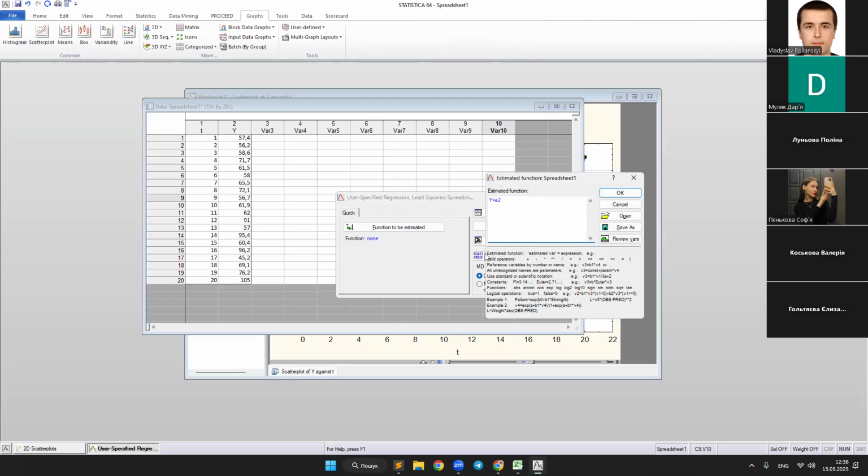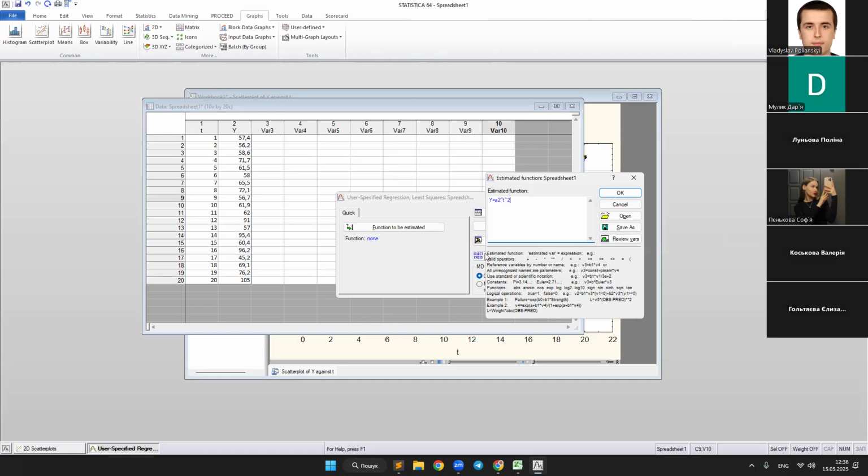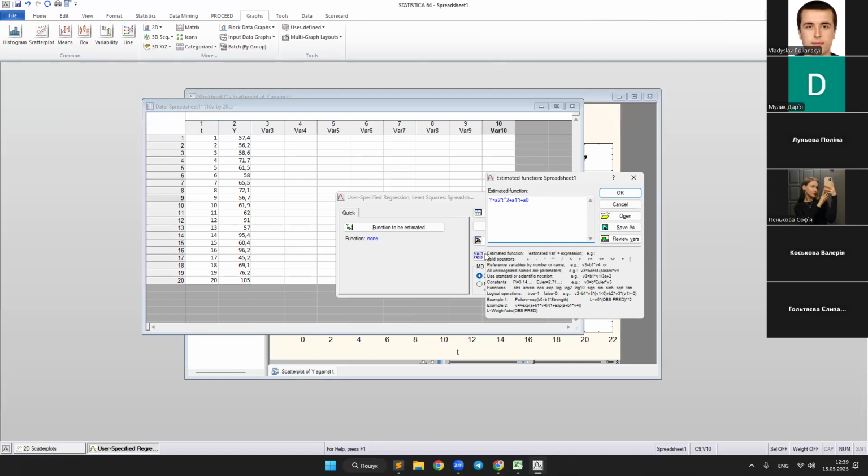So A2, it's our coefficient A2 multiplied by T squared, plus A1 multiplied by T, plus A0. So here I wrote information about the polynomial trend.